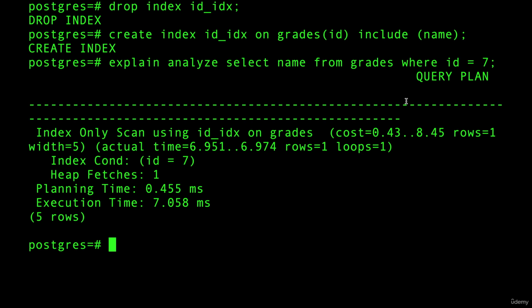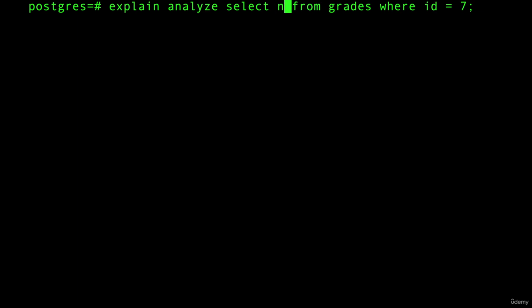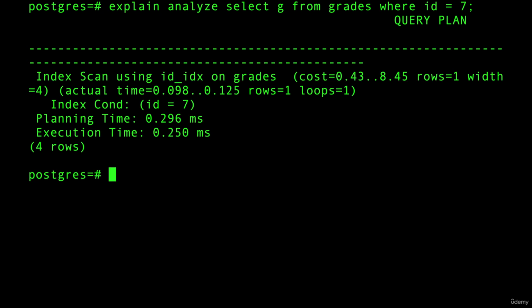The database says, oh, wait a second, I'm not gonna go back to the table, that huge 10 million scary table. I'm staying right here. The name is actually in me, in the index. So there you go. Just return it. So that's why it took much faster to execute. Beautiful, powerful stuff. So now if I change this from name to grade, that's no longer an index only scan. It's an index scan. Different. Why? The grade is not available in the index. So we had to go back to the table and fetch the row, and we took the hit in order to fetch the grade.